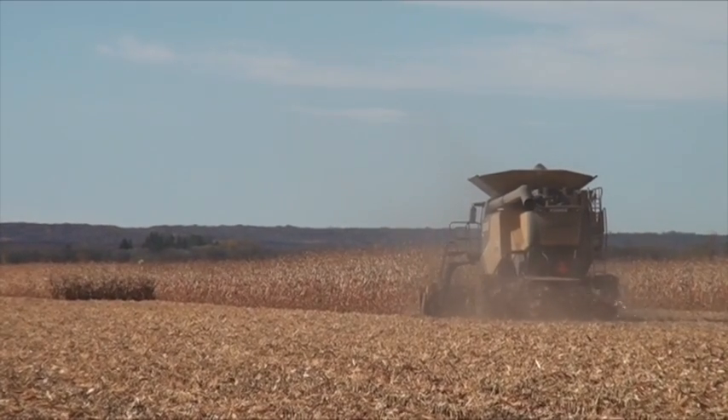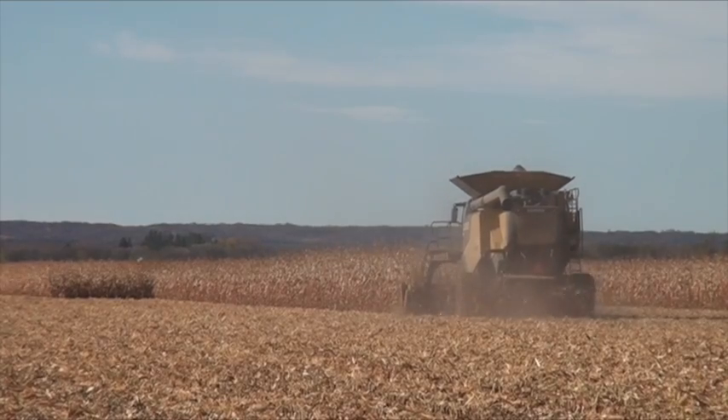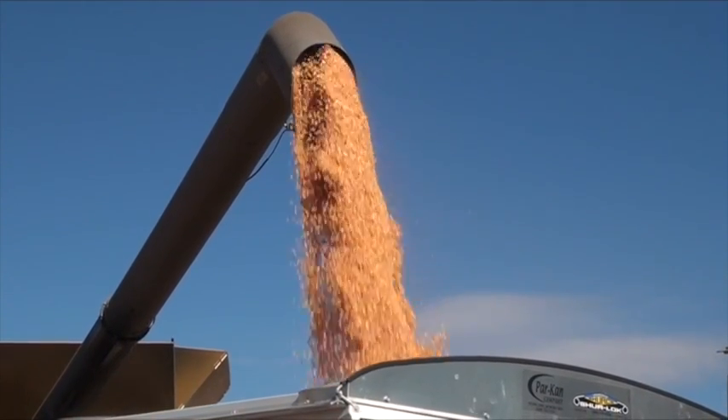Combining corn is a lot of fun, actually. It's the most fun combining you'll do because the hopper fills before you ever expect it to be full — it just happens so fast when you're pulling 150 or 160 bushels an acre instead of 110 or 120. The downside is we've sometimes had snowstorms come through in mid-September, end of September, or early October. They melt off again, but it can knock some of your stalks down and you end up missing some of those cobs. If they've hit the ground, you aren't going to be able to pick them up.